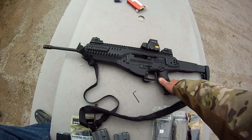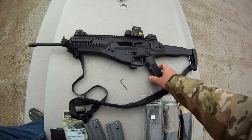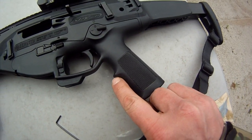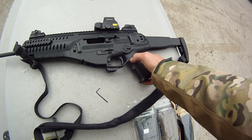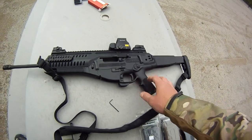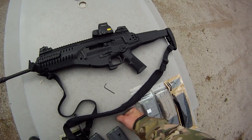One thing that I am learning that I don't like about the gun is this stupid thing right there. You're either going to have to run gloves, or I'm going to have to cut an inner tube off a bike tire to wrap around that. That thing is rough, and I've developed a blister just in the couple hours I've been shooting this gun.